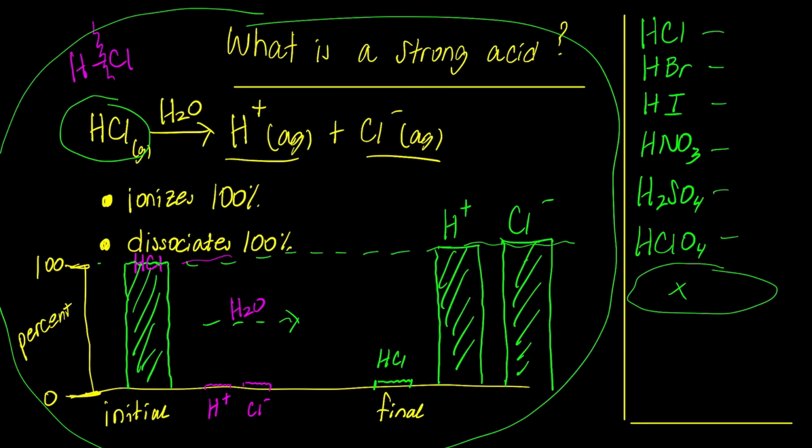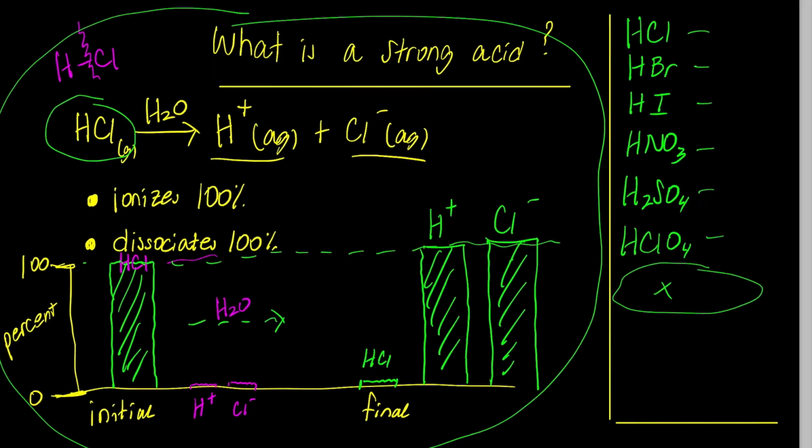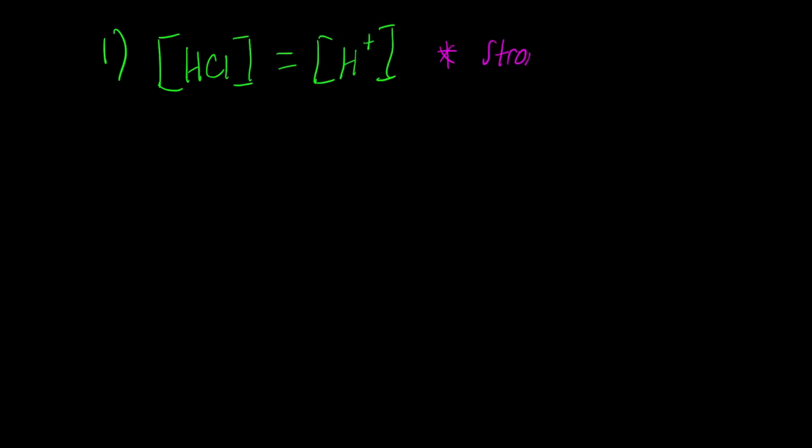Now next we want to talk about how we calculate the H+ or the pH of a strong acid. The first thing you want to remember is that the concentration of HCl is equal to the concentration of H+, and this is only valid for strong acids. The second thing is that you use the pH formula. pH is equal to minus log of H+. And so this is how you would use the numbers to find out what the pH is. So it's a very simple calculation, relatively speaking.